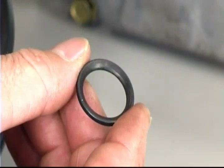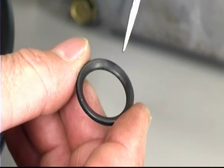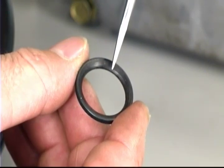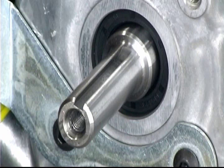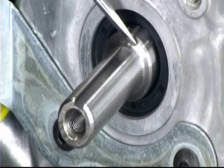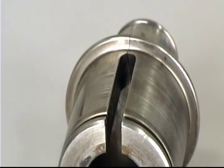To properly lock your clutch to the crankshaft shoulder, it is extremely important to use a special radius washer. Install the washer between the crankshaft shoulder and the clutch. This washer allows for clearance between the machined radius of the crankshaft and the clutch radius. Without using the proper manufacturer-supplied radius washer, the crankshaft acts like a wedge, allowing the clutch to drive itself into the machined radius on the crankshaft when torque is applied.